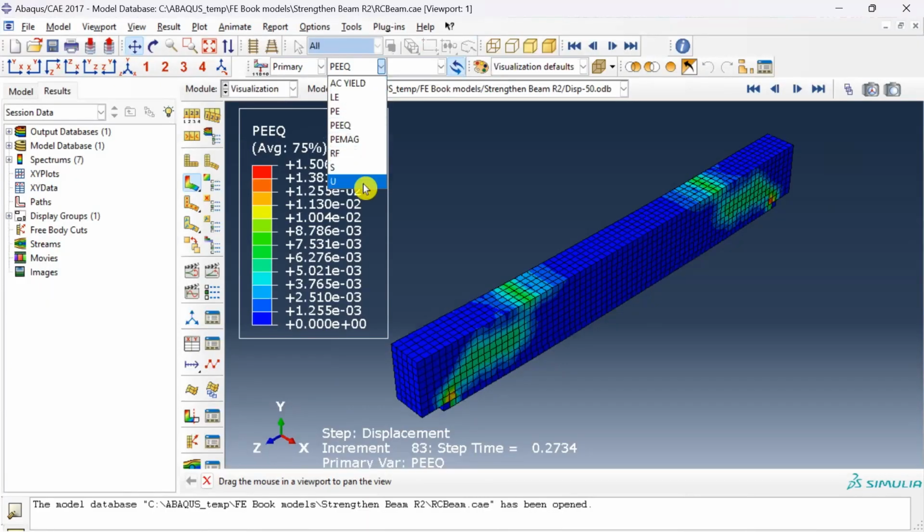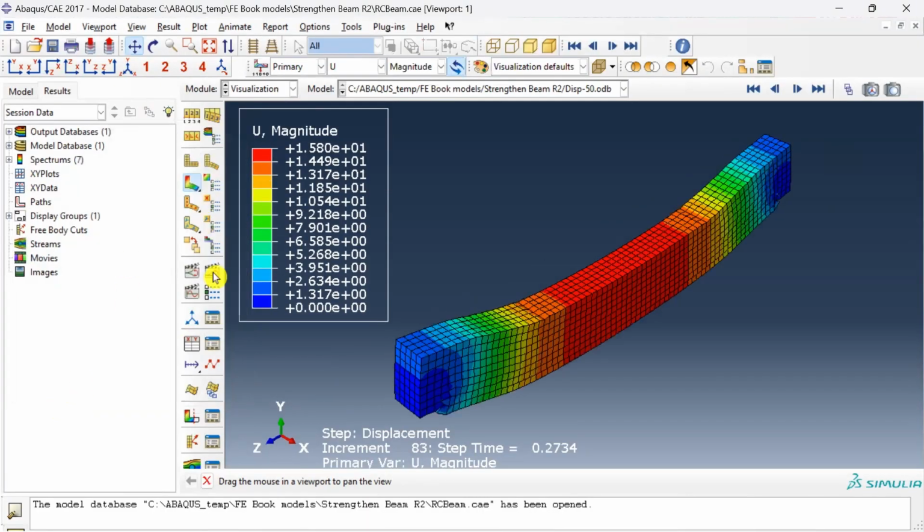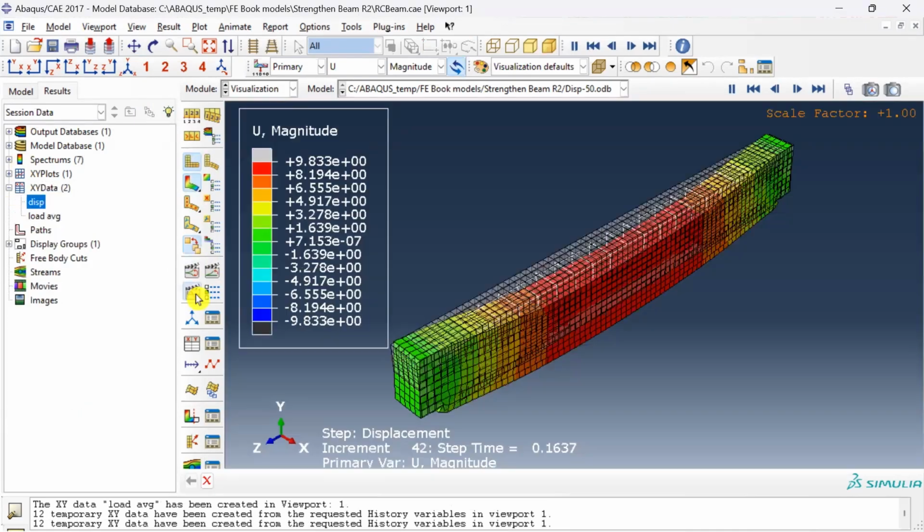Welcome back to this five-part series on strengthening of reinforced concrete beam with CFRP bars using ABAQUS. In the first four videos, I went through all eight steps to create and run the models. These eight steps include part, property, assembly, step, interaction. If you have missed any of these videos, the link is somewhere around here.